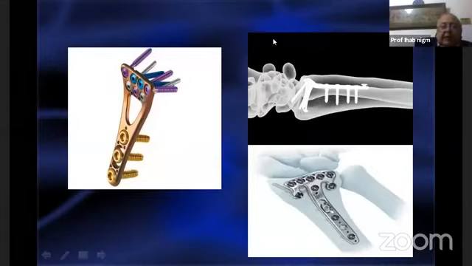A great breakthrough in the treatment of distal radial fractures is the invention of the volar locked plate, which has a good purchase or good fixation of the distal fragment. It is now improved also to polyaxial volar locked plate with polyaxial screws, or marginal volar locked plate for the more distal affection near the articular surface.